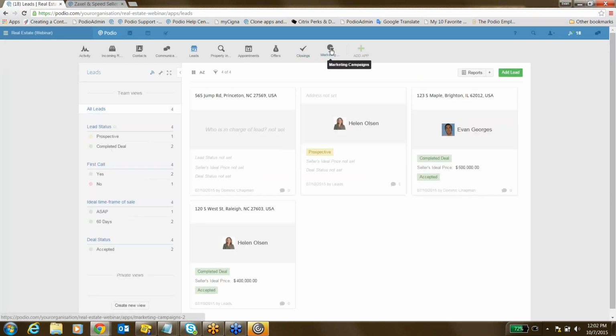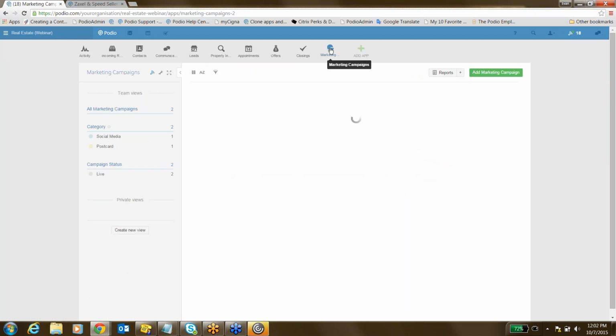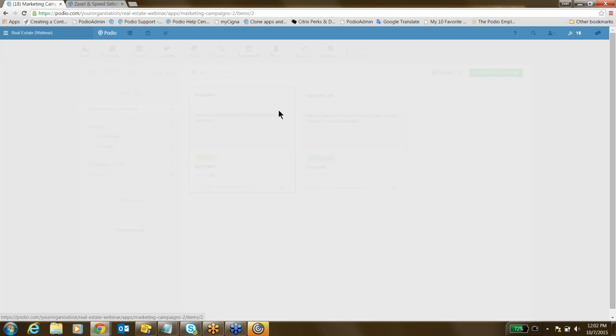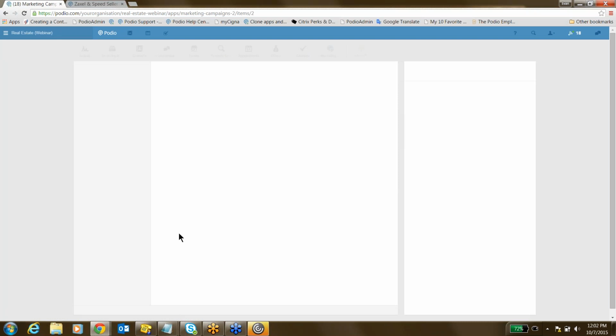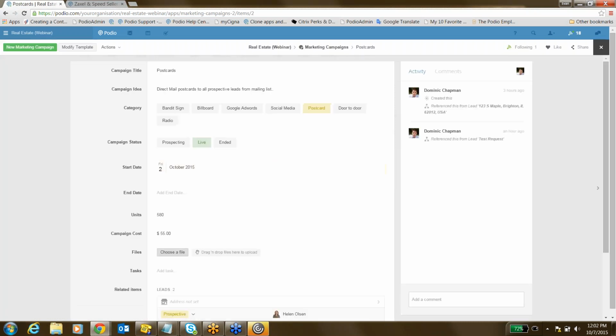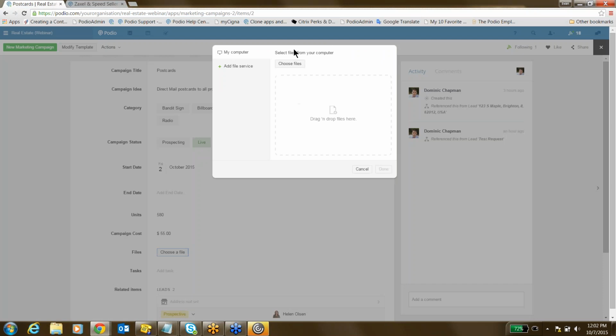Same thing applies if you just want to bring it into a marketing app. Then you can just go in if you don't want to put in all the specifics, or if you do, then you can use that file upload again and just upload your marketing campaign from Google Drive here, where you're keeping track of it in multiple locations.